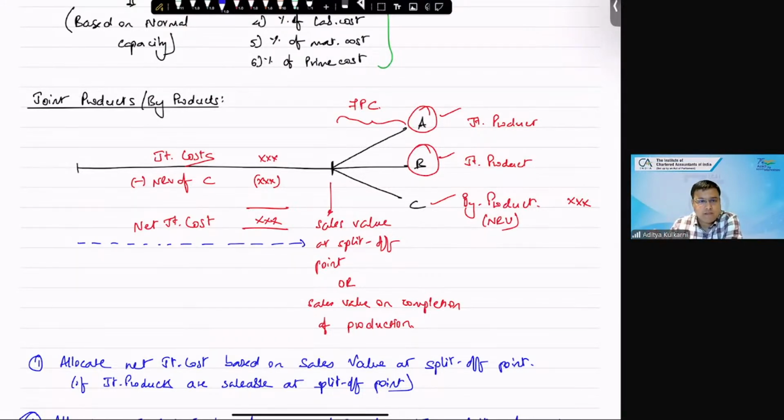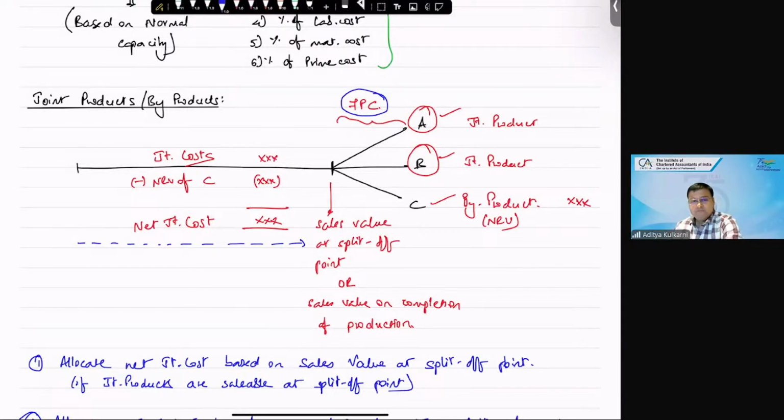This is a common process. So I incur something known as joint costs. I have a split off point. At the split off point, I will do some further processing. Some further processing will give me A. Some further processing will give me B. And I don't intend to manufacture, but I have a byproduct C with some net realizable value. In this further processing, I incur certain further processing costs.